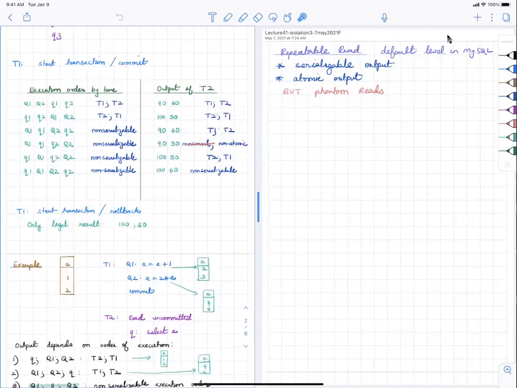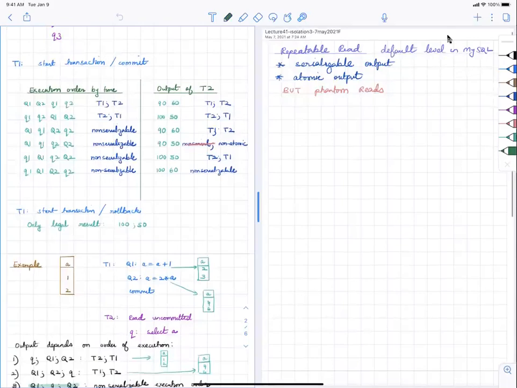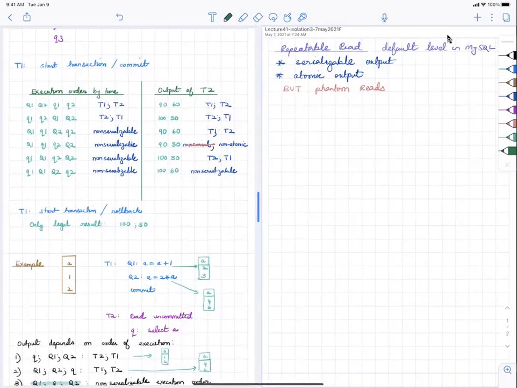We have user 2 doing transaction 2, which is: set transaction isolation level repeatable read, and then we start the transaction.